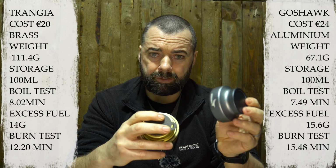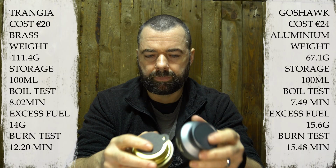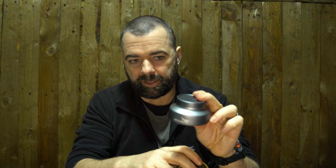The Goshawk beat the Trangia for how much fuel was left in the stove at the end. The Goshawk also beat the Trangia when it comes to fuel efficiency. The Goshawk lasted longer than the Trangia. So the one thing that is missing from the Goshawk is a simmer plate. It doesn't have the simmer plate function. So the final thoughts, I honestly think that Goshawk have made something very, very special here.